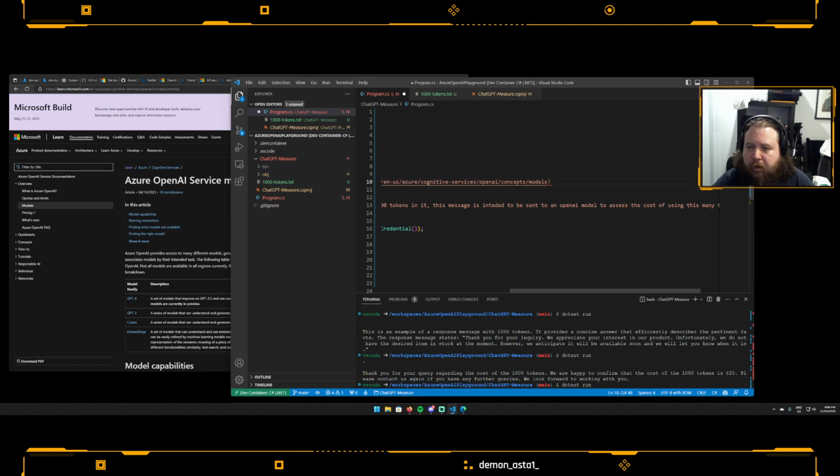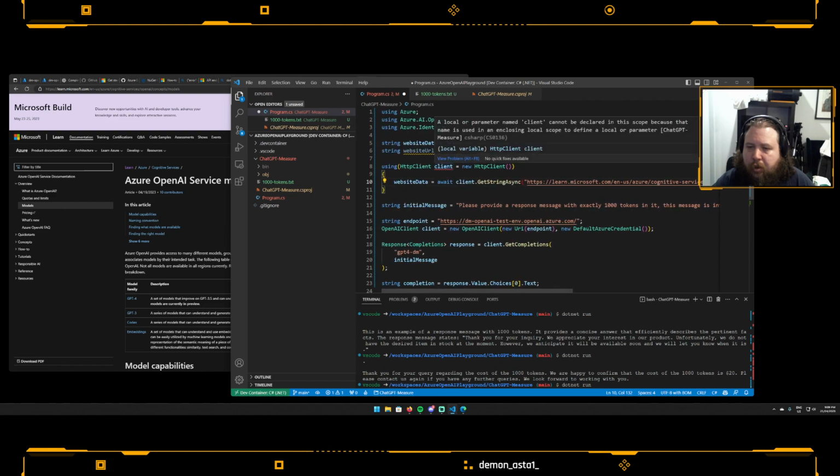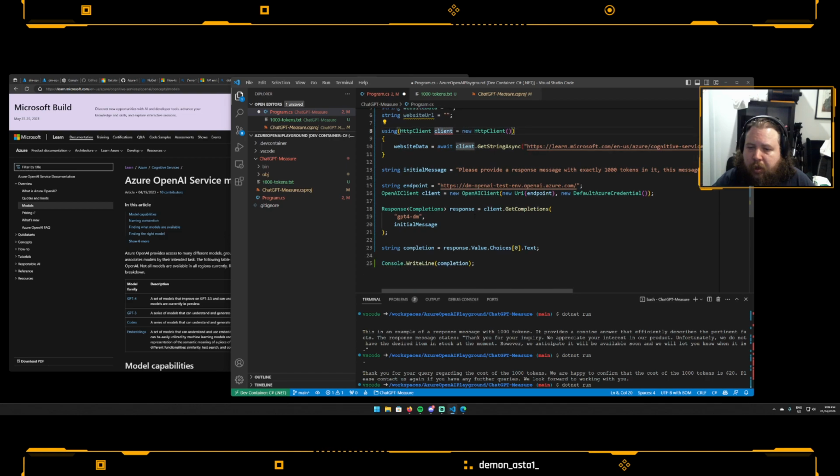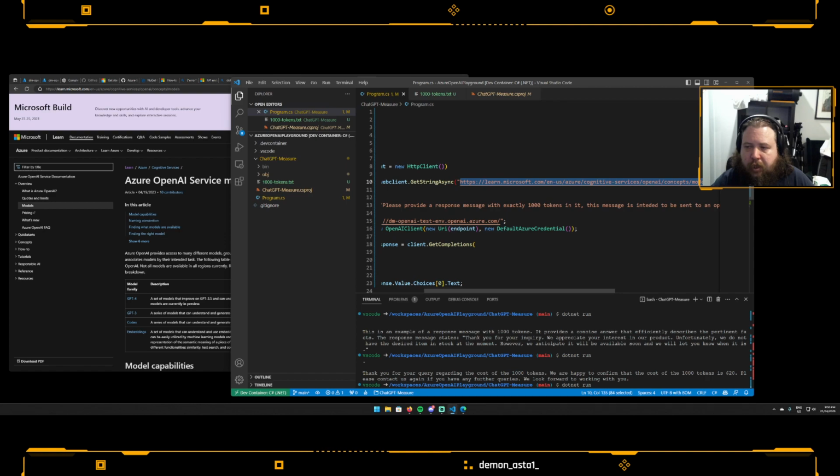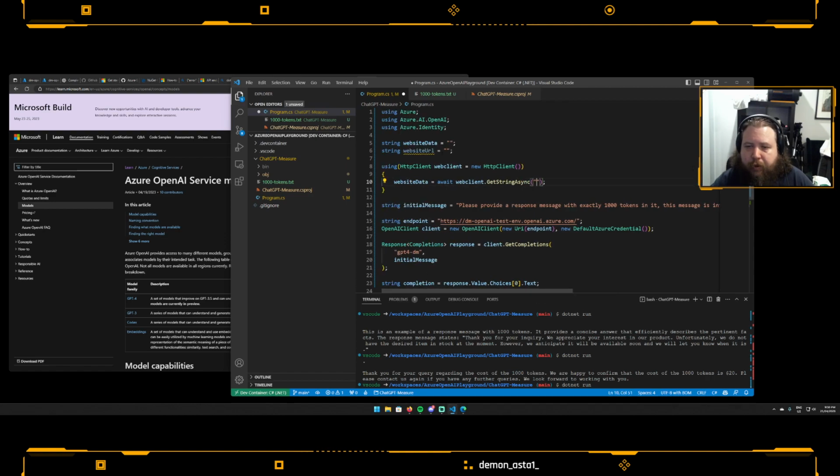Put that in a quote. Doesn't like client because I've already used client. That's fair enough. Let's call it web client. Actually, let's put that outside into the actual variables that we named for it.